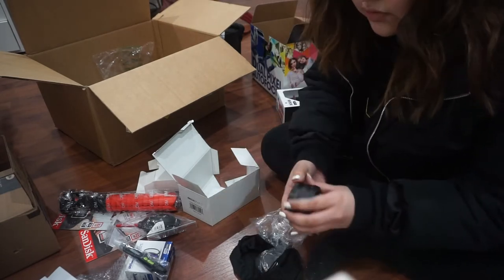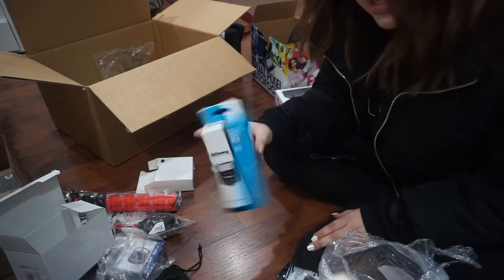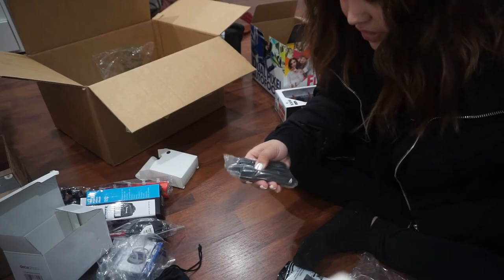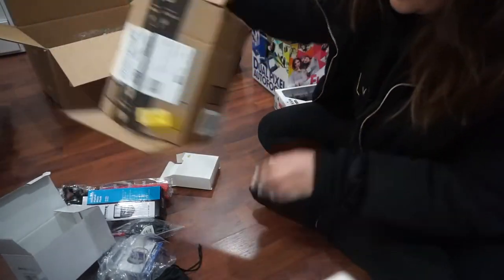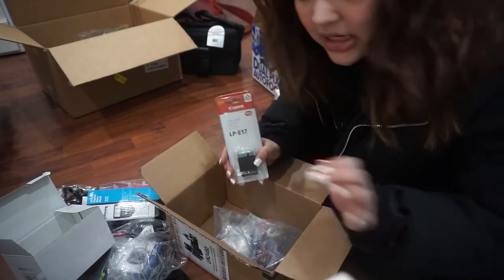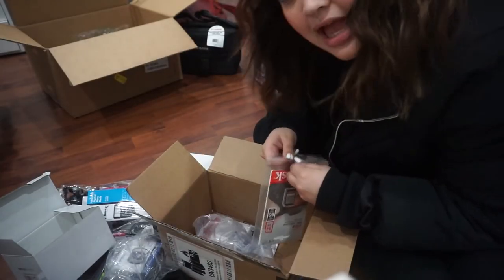In this little bag, these are the other two lenses that come with it — I don't know if they're gonna work with my camera, but it's nice to have. There's also a flash and what looks like a remote control. I also got some extra things: another Canon charger because the one in the kit said it didn't work, so I didn't want to be left with one less charger.